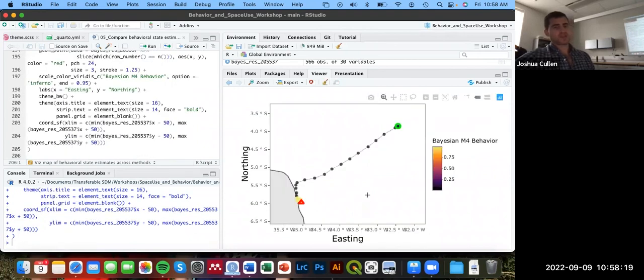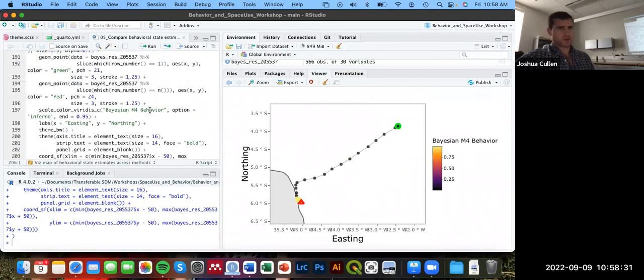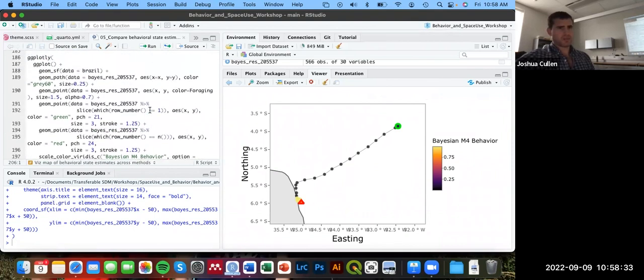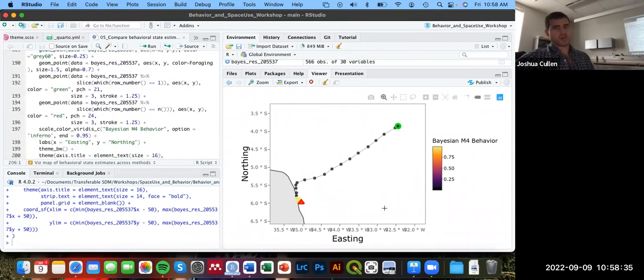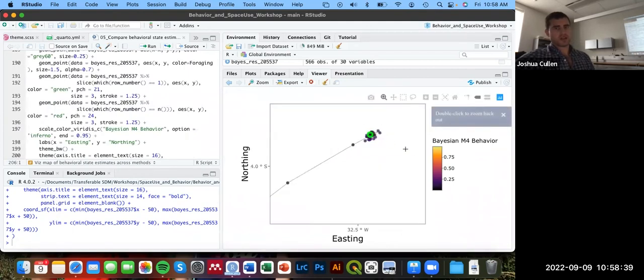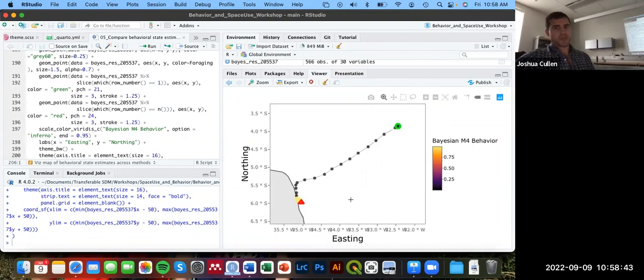But one thing that's nice that you can do with this data set as well is you can look at the probability of being in one behavior or another. So in this particular case, this is for the foraging state. So what's the probability of being in a foraging state? If we look at the beginning of the track, the probability is very low, dark purple. During the migratory phase, it's also quite low.